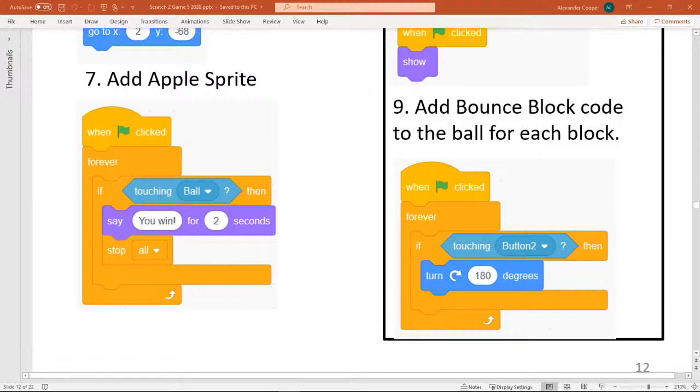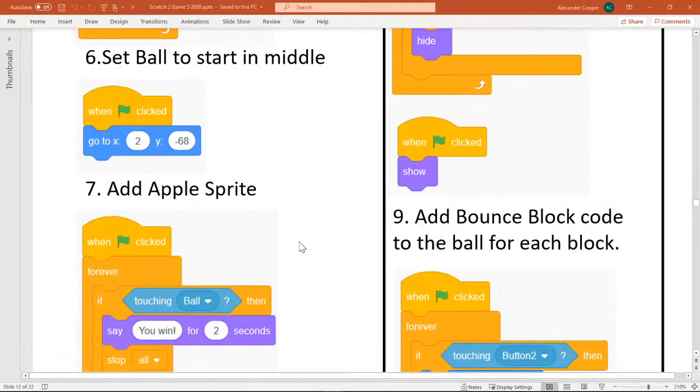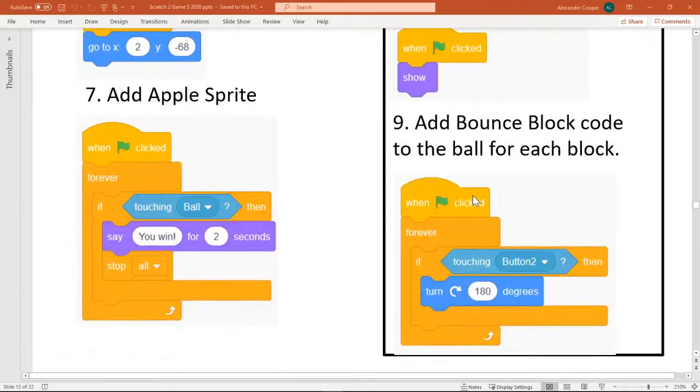Let's see. But it's all in the handout. I can tell you that. It is all in the handout. As you see, I'm just kind of following along with the handout. Okay, so, and of course, this video will be posted later, so you can rewind and watch it again too, if that's helpful.